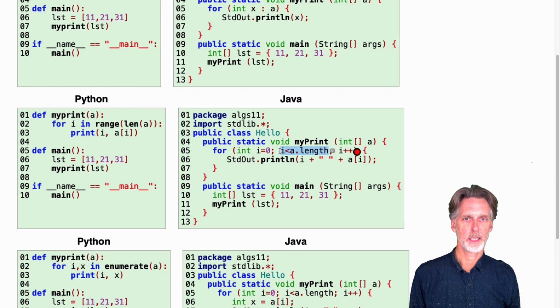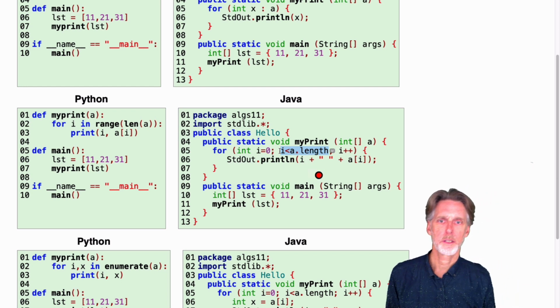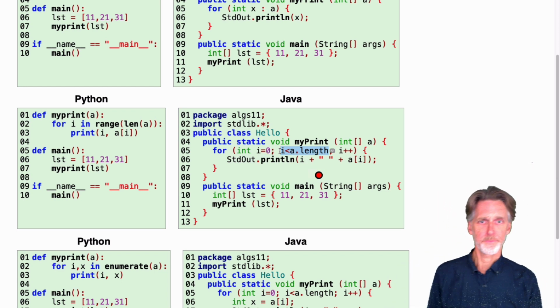Then we're going to increment i again. It's still less than the length, so i will now be at value 2. The length is 3, so because this is okay, we'll now print out 2 and 31. Now we increment i for the final time, and at this point the value of i will be 3. At that point 3 is not properly less than 3, and the loop will terminate. Right, so this is a for loop in Java.